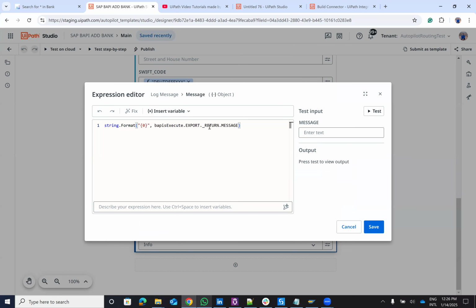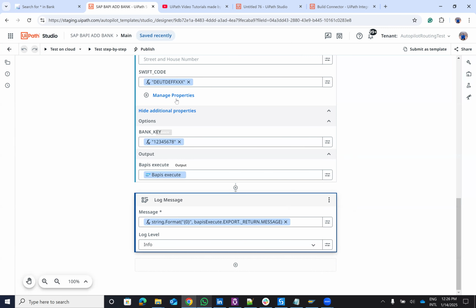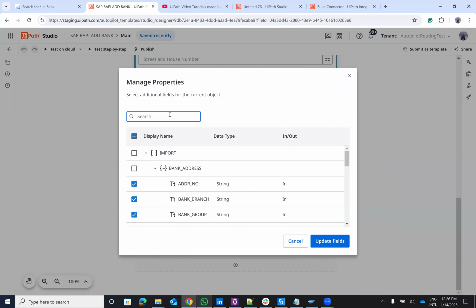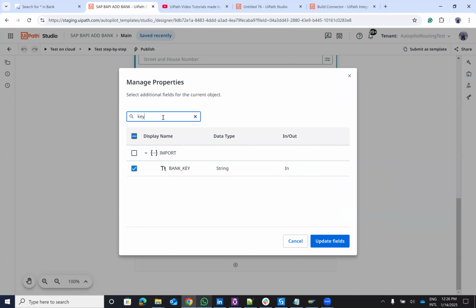So I provided only the name of the country, and it says you need to specify the bank key. So I go here, I write key, and I add this parameter to be able to specify the bank key.